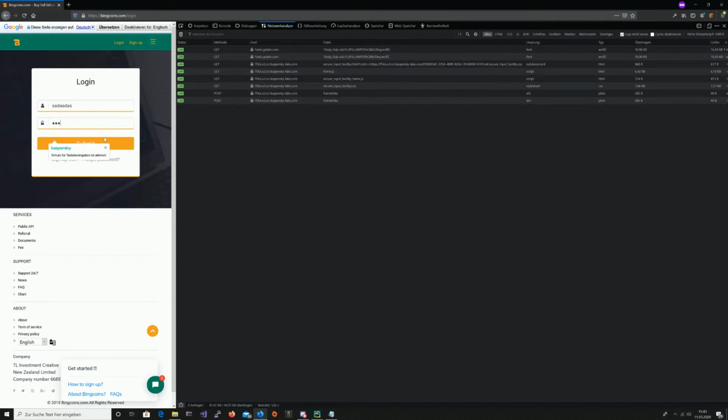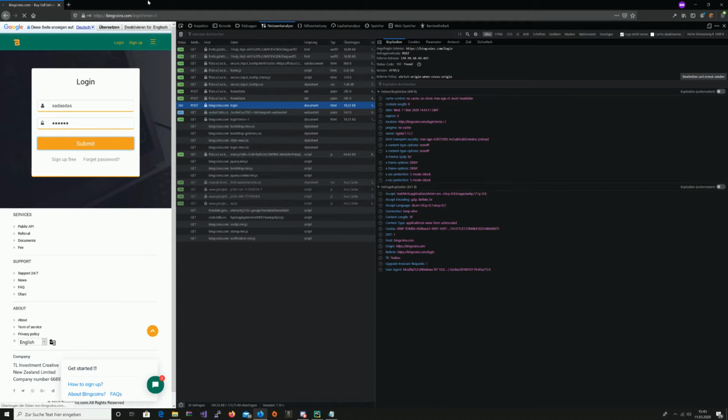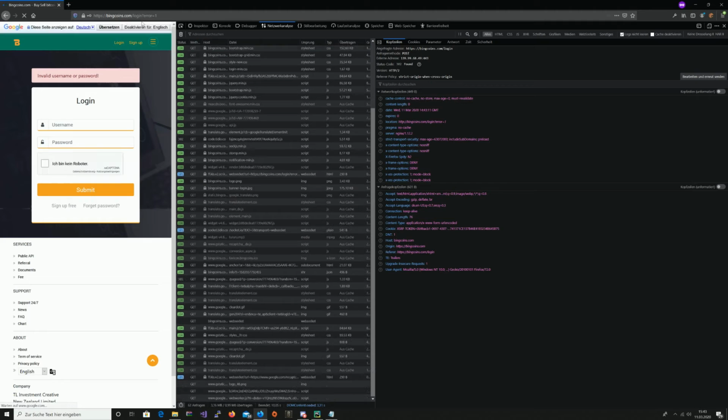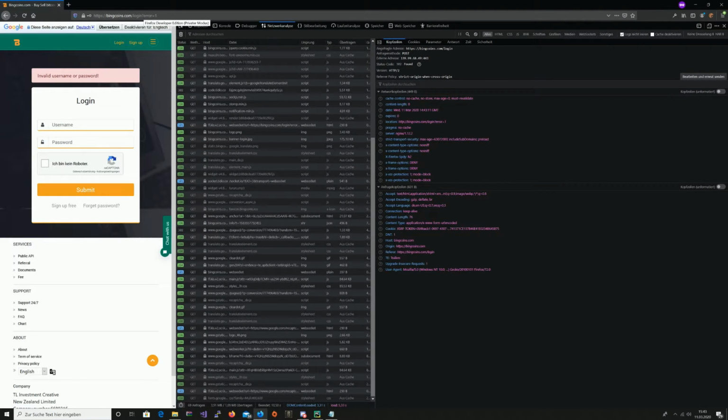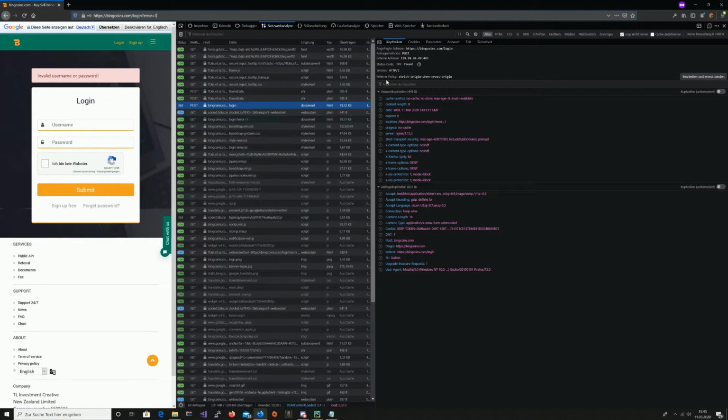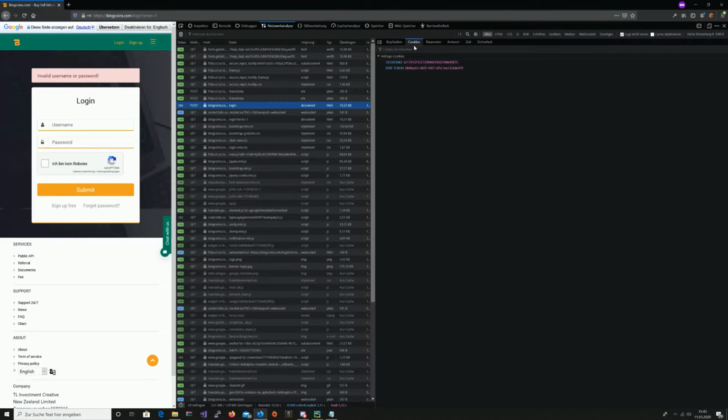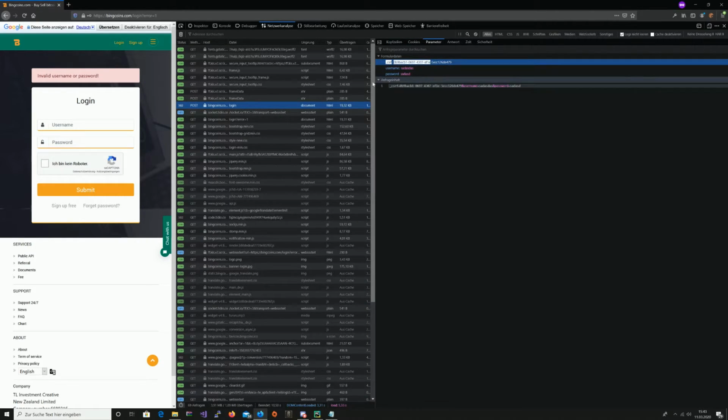And first of all, you're going to inspect element and network analysis and delete everything from here and just log in with wrong information. So just press submit, and as you can see here, you have a POST request, and the first thing you notice is that behind the login there's a question mark, error equals 1. 1 is true, so basically what it's saying is error is true, so there's an error. And the thing that we notice right away is that inside the login request the server checked for two cookies, the JSESSIONID and the XSRF token, and the parameters are a CSRF token, a username and a password.